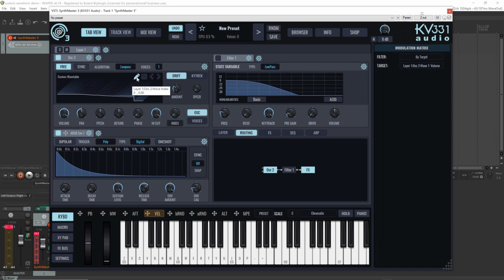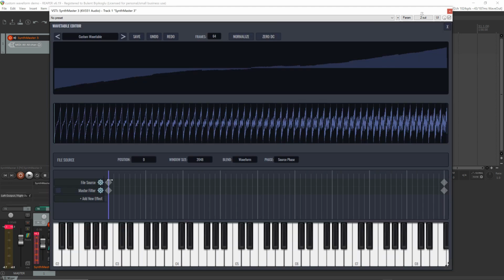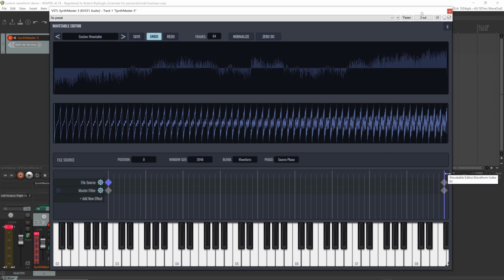So basically, when converting, SynthMaster actually used the individual waveform information from the additive oscillator, including the noises, to create this wavetable.